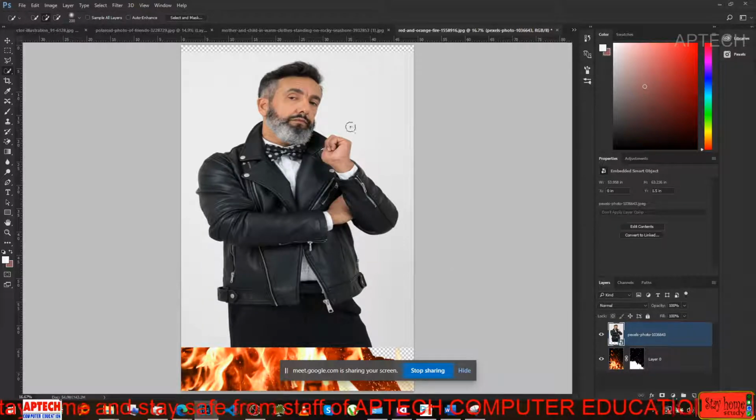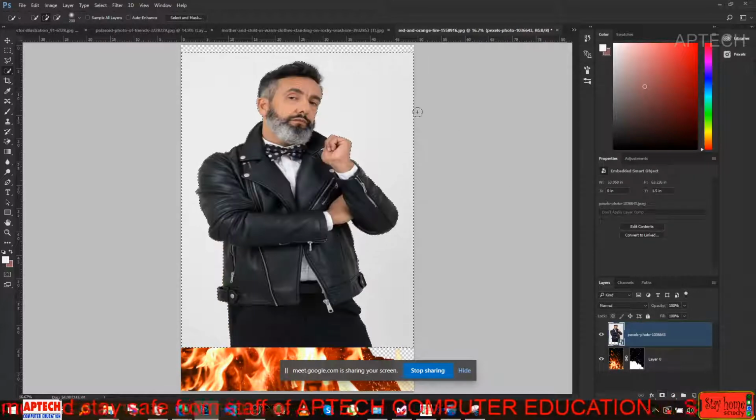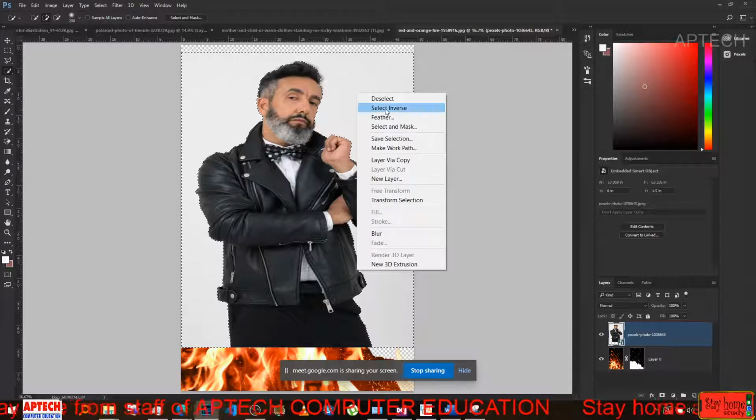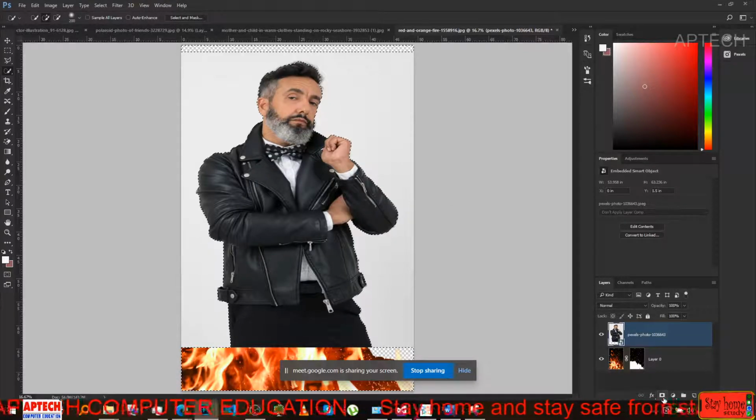Now for this guy, since you're working non-destructively and you want to preserve the quality of the image, one way of doing it is using the masks, like the same option I used before. But you select inverse, then you mask the image.